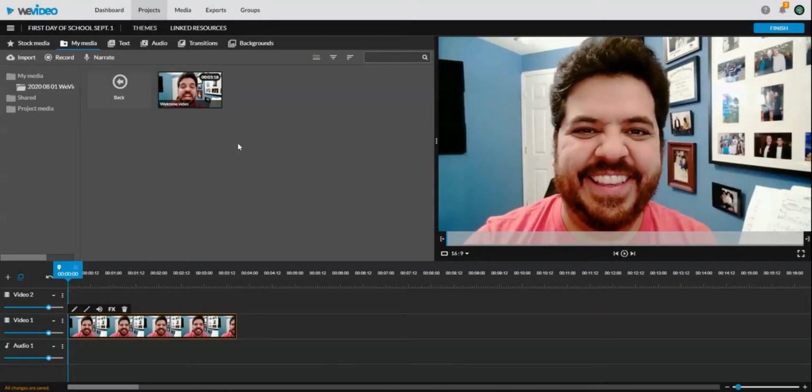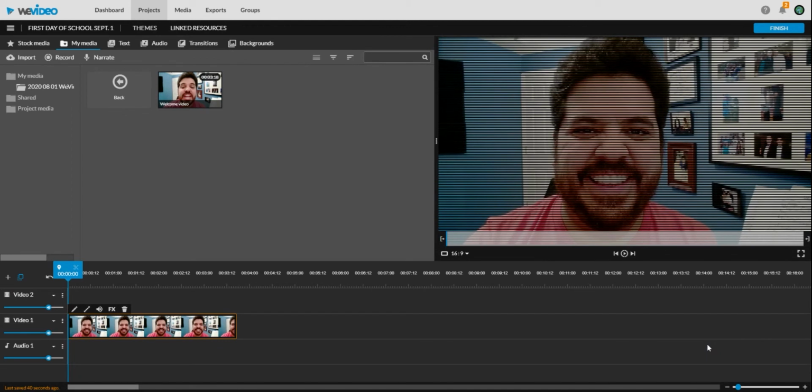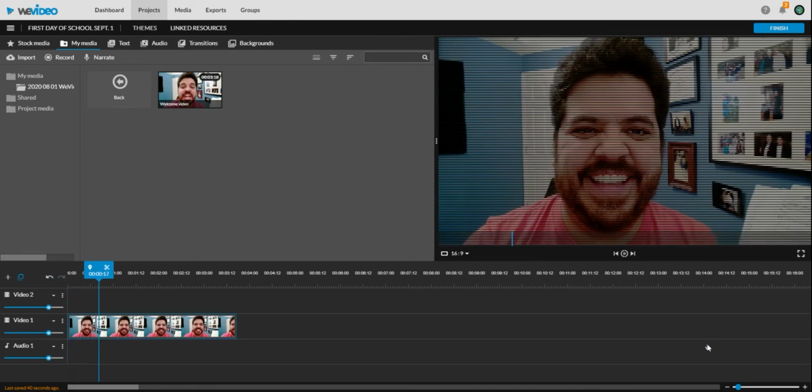There are some cool effects that you can apply to your footage that are worth exploring. Click on a piece of footage on your timeline. You'll notice a little rectangle appears next to the footage. Click on the FX button. On the right, you'll see a sample image, and when you hover over an effect, it shows you what it looks like. Find what works for you. Click on that effect and then click Apply. You can select more than one effect at once, but be careful not to add too many.